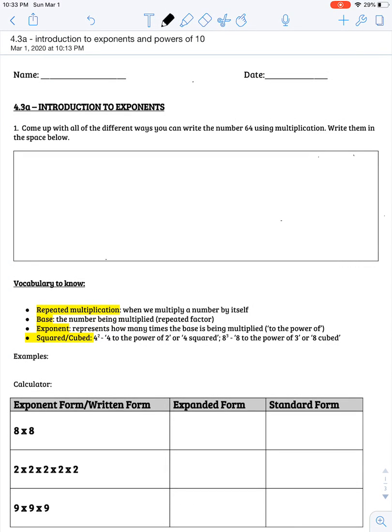Recording now, this is lesson 4.3, an introduction to exponents. Before watching the video, please make sure that you have the 4.3a introduction to exponents worksheet, along with a pencil, some different colored pens, and perhaps a highlighter. So if you need to pause the recording to get those items, please do so now.